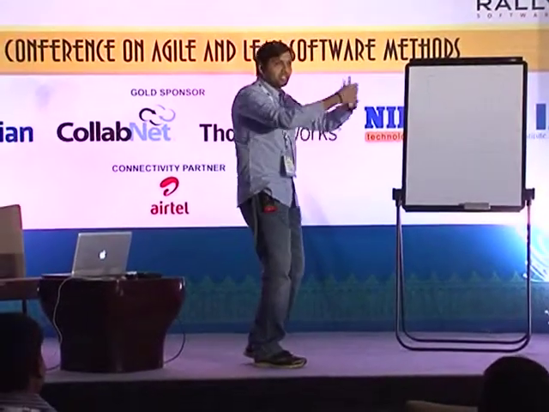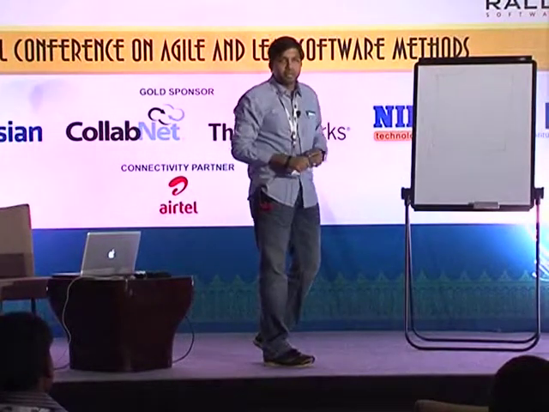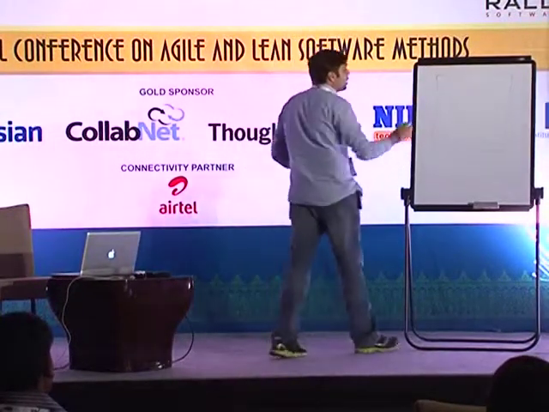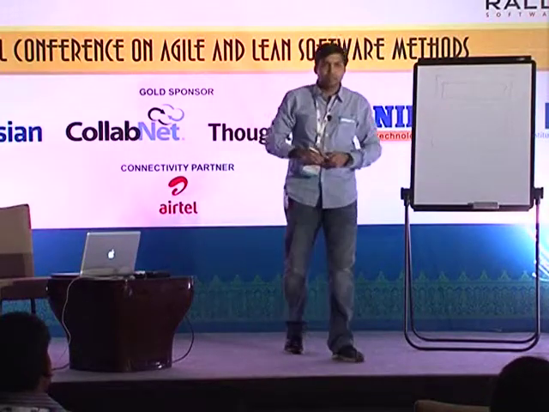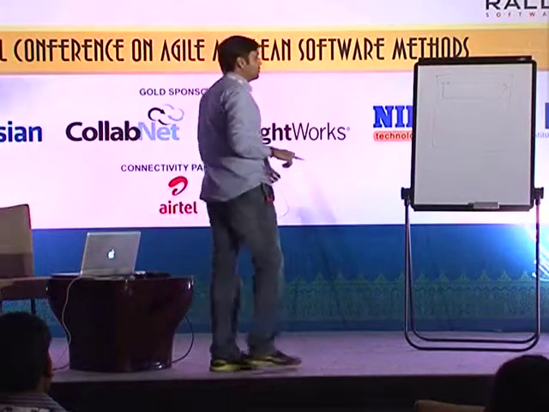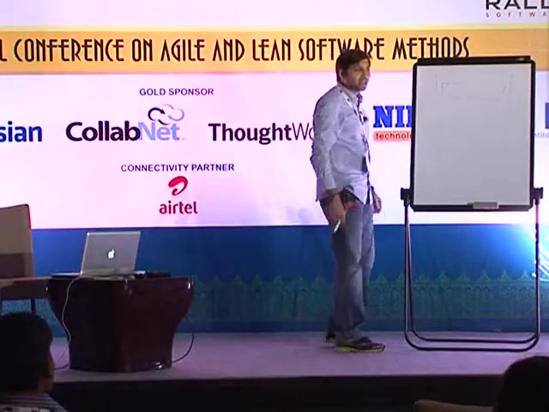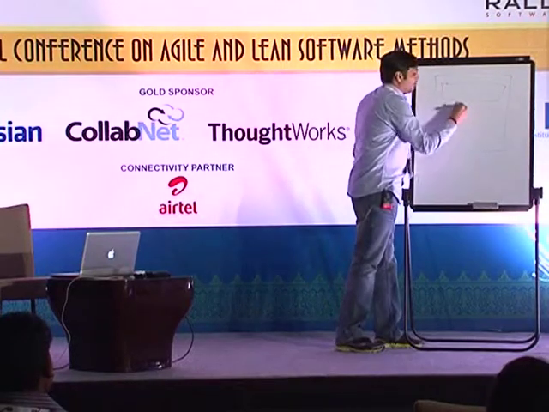We need to tell the user what to do, right? Because we are building the first coffee vending machine, so we need to tell the user what to do. So let's say we have some kind of a display. We're not going to have a touch screen at this point, right? 35 cents, it's not going to cut it. So we're going to have a simple display which is going to say, please select a coffee type. How about that? Right? Let's say there are four buttons.